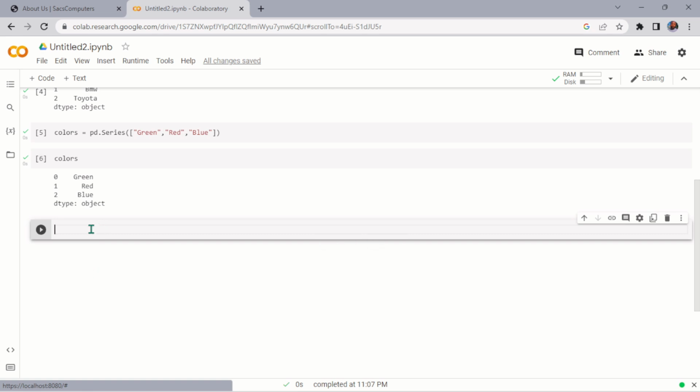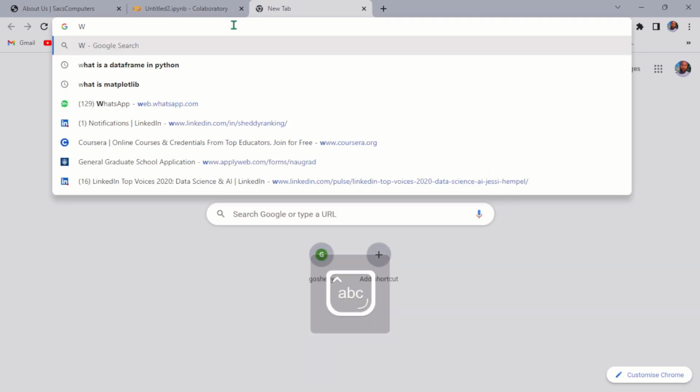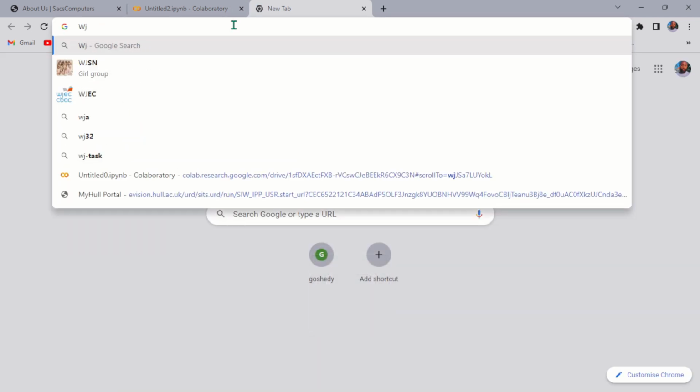So now let's create a data frame. You may be asking, what's a data frame? One thing I like is I like Google very well. So let's come back here and ask, what is a data frame in Python? A data frame is like a table.